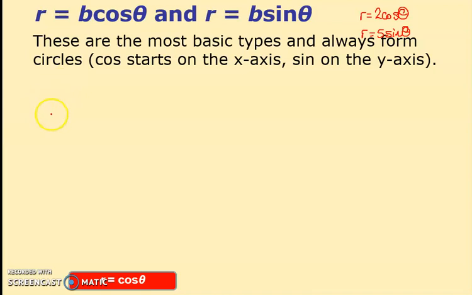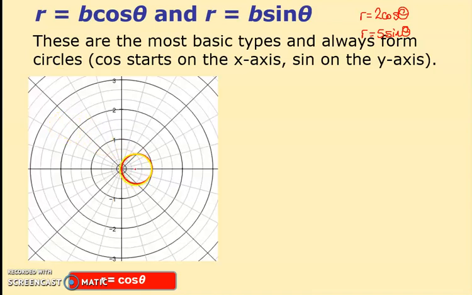So r equals cos theta, if you look at this, it's basically a circle. It's just a simple circle. It's got effectively one loop round. It starts there, goes around, boom, done. Thank you very much. That's what it does. Notice it is 1 away because effectively it is 1 cos theta. I don't put the 1 in, but that's why it looks like that.